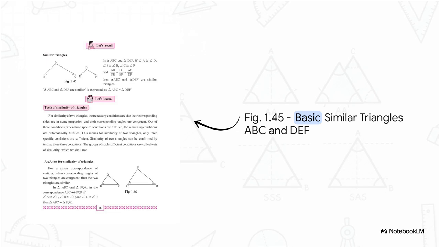Take a look at the triangles on your screen, ABC and the slightly smaller DEF. If we checked all 6 conditions and they perfectly matched, we would confidently write triangle ABC is similar to triangle DEF using that little wavy symbol you see there. But thankfully, math is a brilliant subject. It gives us elegant shortcuts so we do not have to do all that heavy lifting. Let's look at those right now.